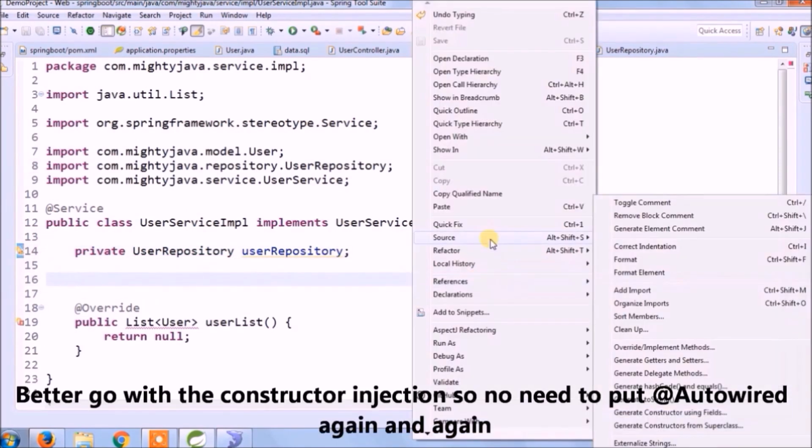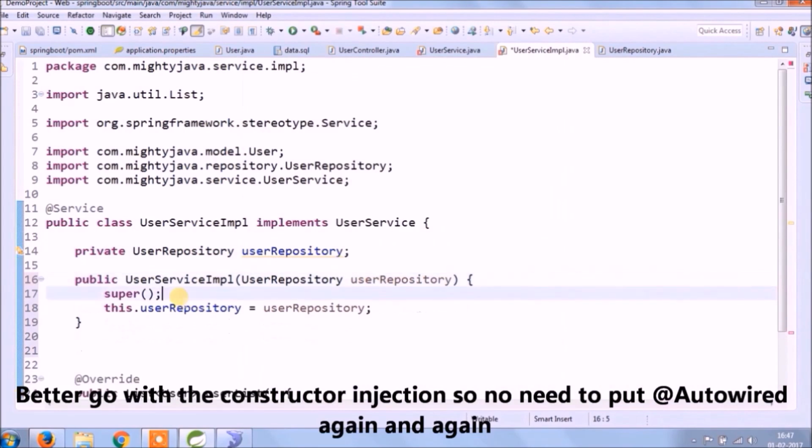Better to go with constructor injection, so there is no need to put the Autowired annotation again and again.